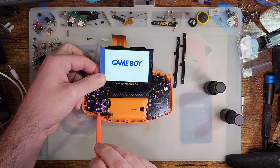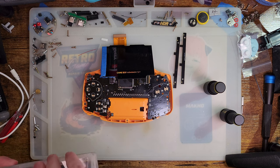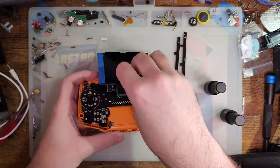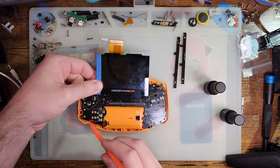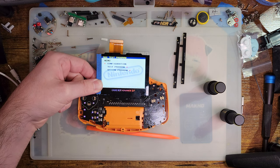Hey, you like them apples? Okay, let's try a test drive. And I've got one right here. Let's try the aging ROM. Right, I need to be holding that when it boots, otherwise it won't boot. This backlight kit is not in the best condition. It does work though.